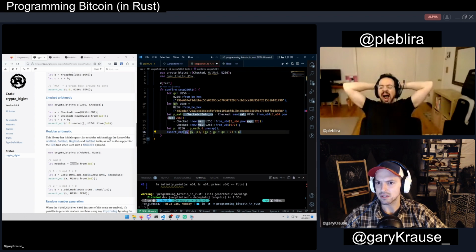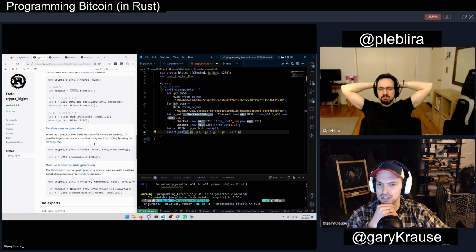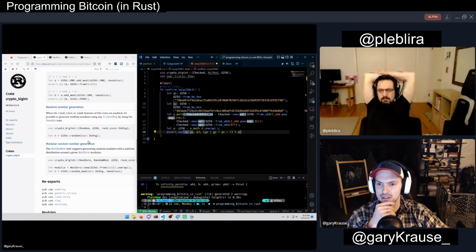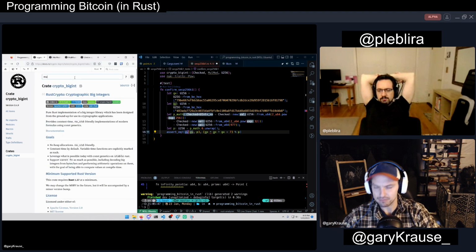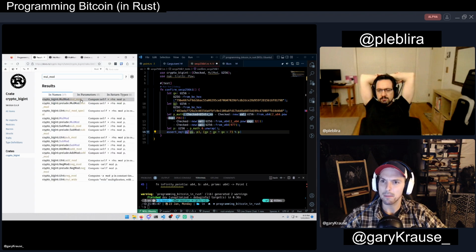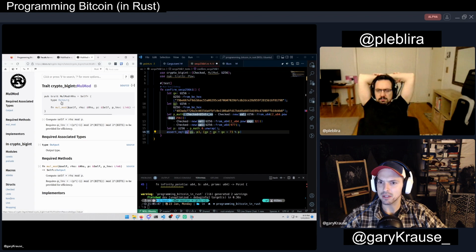Interesting. Let's add... It doesn't give us a usage example of the mulmod. So let's look at some of these other docs pages to see if this will give us something.